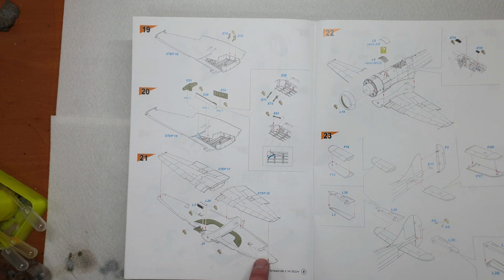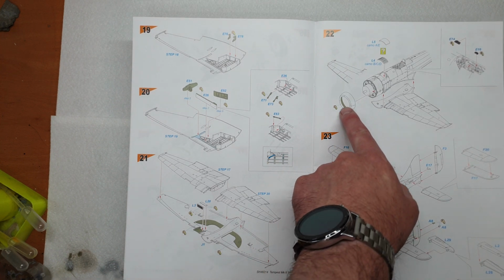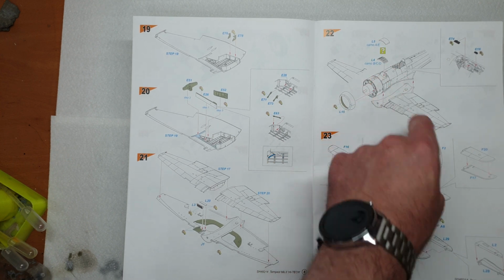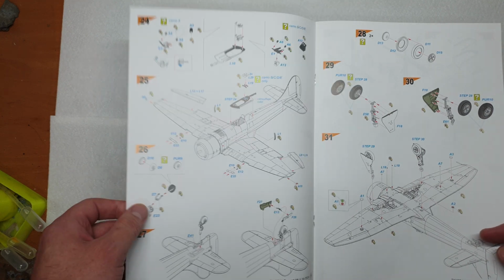Is it telling us about clear parts to go in or not? I'll have a look at the parts. We then have the engine ring going on, a small panel going on the top, again depending on which version, so take a pick before you start. Tail pieces going together, they're all quite simple. Some small little details again for the cockpit going in afterwards.